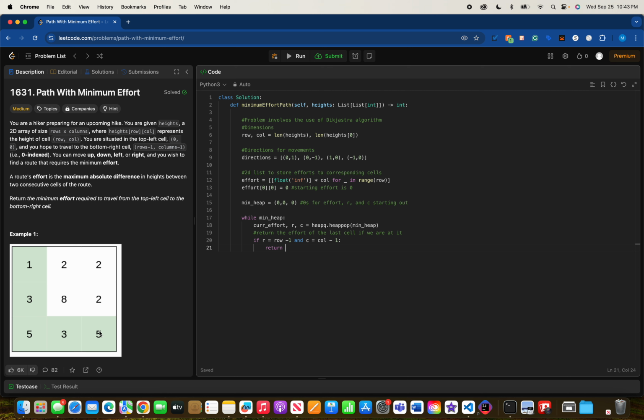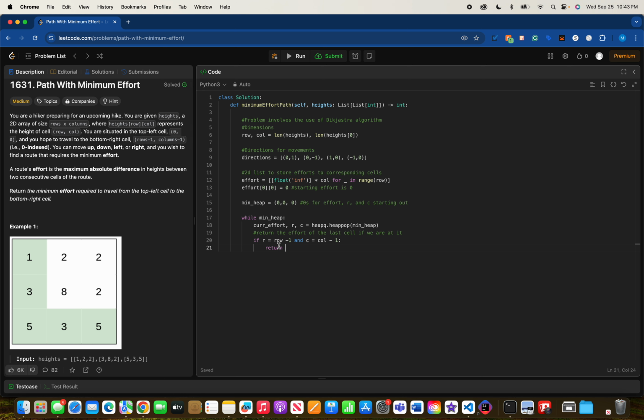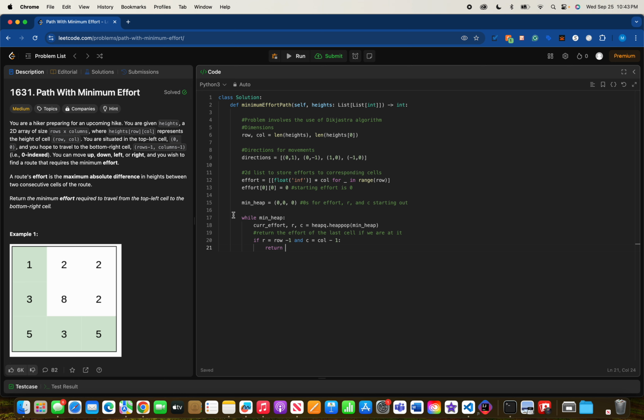So the last one here is, hold on, I need this. Return. Wait, why did I forget the last? So it's return heights, but I'll get back to that.